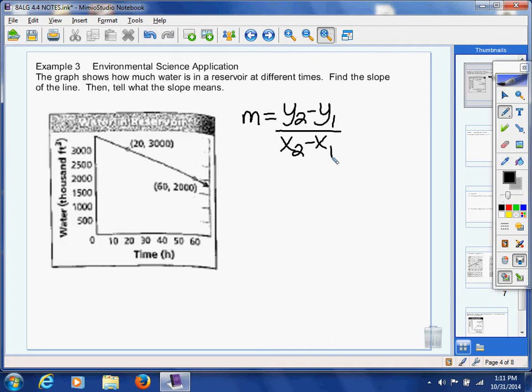Now, they've given us a graph. The top graph, it's a little grainy here at the top. That's the amount of water in the reservoir, some sort of pond, lake, that's holding a bunch of water in it, and we're tracking what's happening to that water level. Look at the y-axis really quick. This is telling you the amount of water in thousands of cubic feet. Remember, cubic feet is a measurement of volume. So, the y-axis is measuring the volume of water.